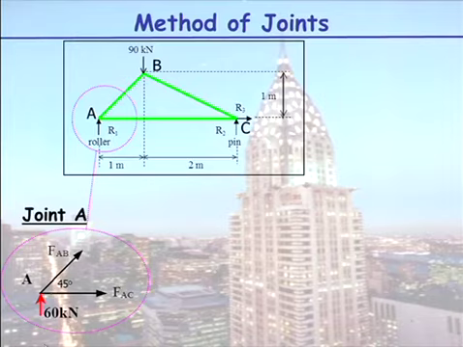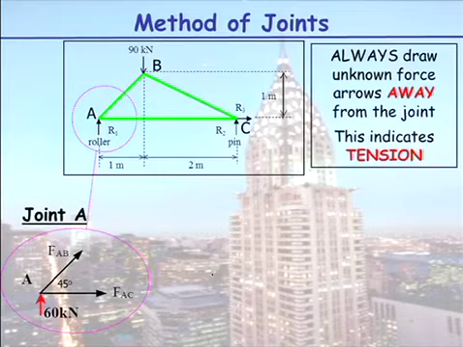So looking at joint A, very importantly, what you do is redraw your joint. Please don't think I couldn't be bothered doing it and then make a mistake along the way. In the exam, your calculations need to be legible. In real life, your calculations need to be legible. If someone can't read them, they'll throw them back at you and say, I don't know what you've done here. Okay, so we draw our joint with our two unknowns using the numbering system AB for our diagonal member and AC for our horizontal. And this system is in equilibrium.